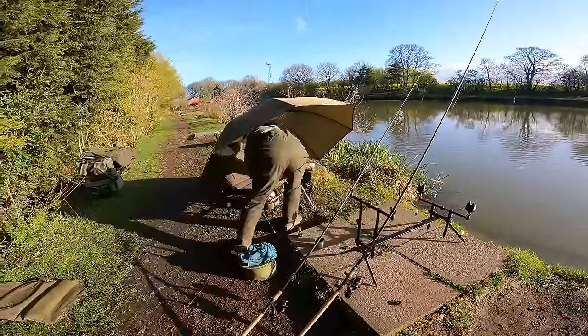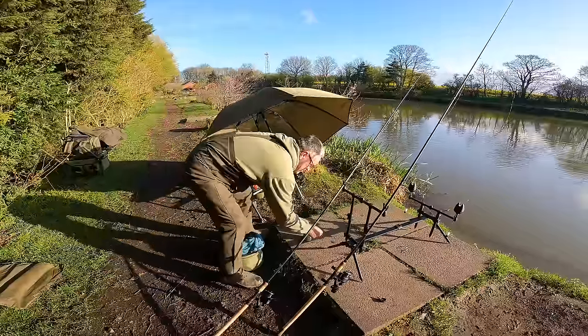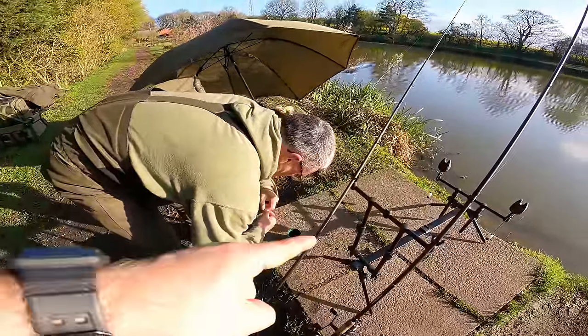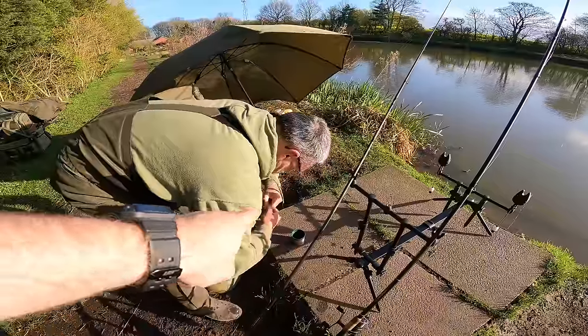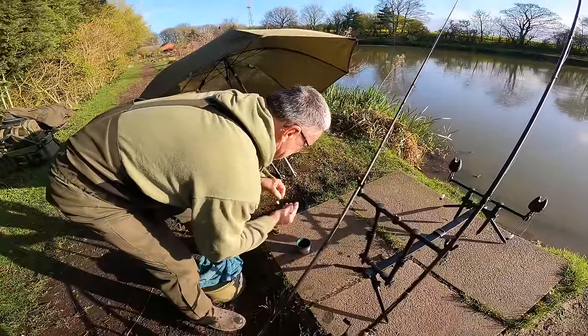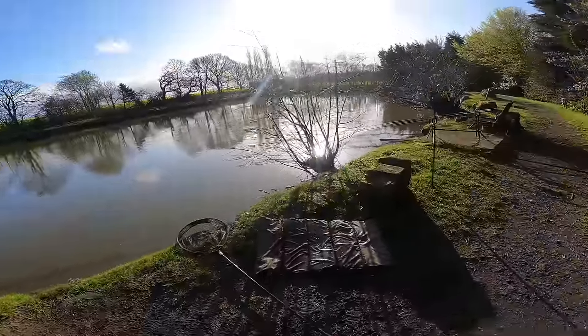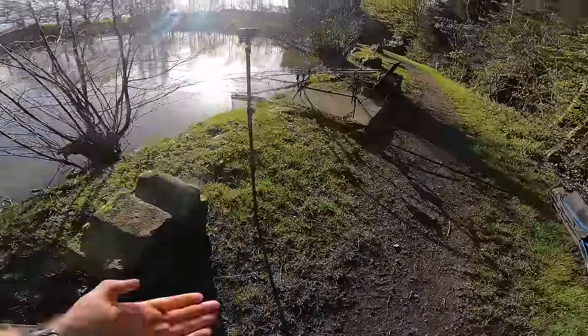It's about time, isn't it, Dad? You've not had much luck this last few sessions, have you? No, this year, to be honest. Fishing like a wally. Look at it, buddy, take some advice from me. Look at him, fishing with these bigger wafters, and he starts catching. Meanwhile.